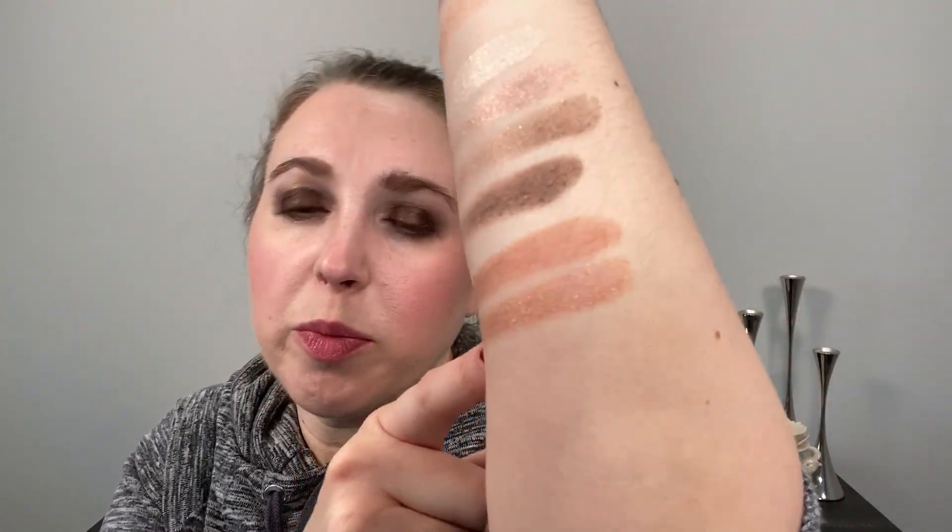I also picked up four mono eyeshadows — the Ombré Premières. Quiver Rose is copper rose. A lot of people considered picking up the eyeshadow instead of the blush since the eyeshadow is $36. They are different — the eyeshadow has more sparkle and is more coppery. If I had to pick one, I'd pick the blush and use it as eyeshadow rather than using the eyeshadow as blush, as it's a bit too sparkly for a blush look.